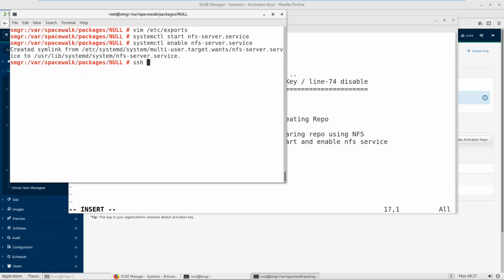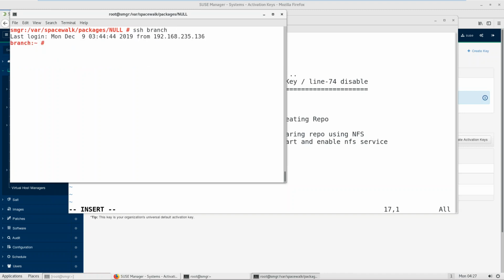From the other machine, which is a branch one, I have to run the command called showmount -e, and then the name of my server, which is SUSE manager, or what is the name of the server? SMGR. It is SMGR. So you can see, yes, it is globally shared for everyone, and this directory holds the repository. So now it is time to create a repository here.